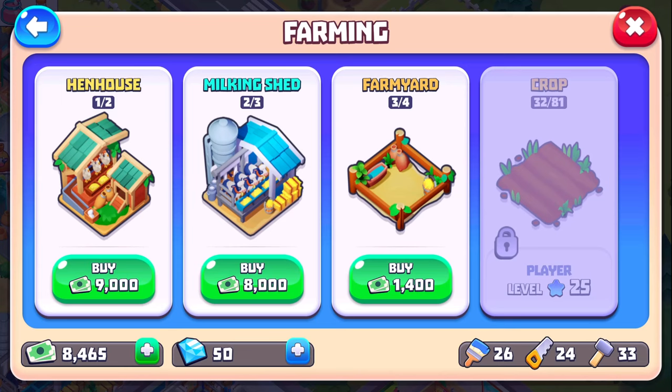The hen house. I don't really need the farmyard yet until we start getting the calves. I think that might be level 25. When that happens, we can definitely expand. And then the crops. Obviously, crops are going to be a thing for a very long time. As you can see, it goes from 32, which we have now, to 81. So if nothing else, we're going to be getting the crop plots from here on, right? All right. But obviously, I can't afford either one of them.